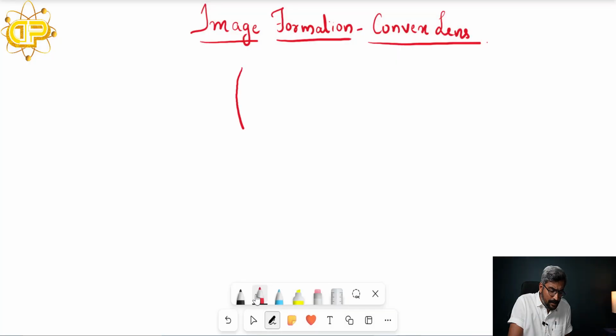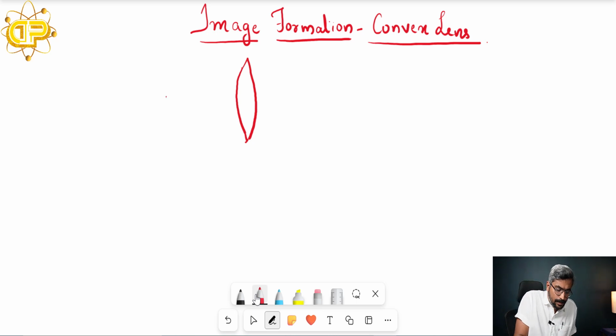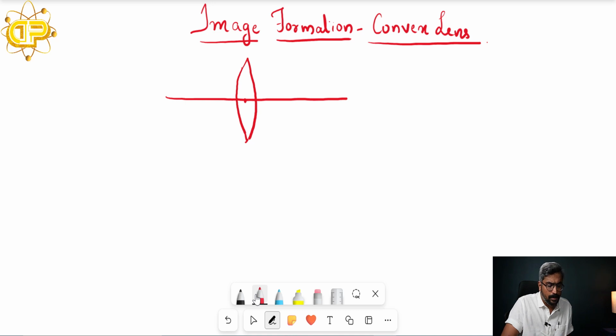About the convex lens, right? You can see the representation of a convex lens is like this, and more precisely we call it a biconvex lens. Why? Because two sides of a convex spherical surface together make this convex lens. Here you can see the pictorial representation. The midpoint of the lens is known as the optic center, represented by C. In some books you can see O also. It's up to you whether you represent it with C or O.